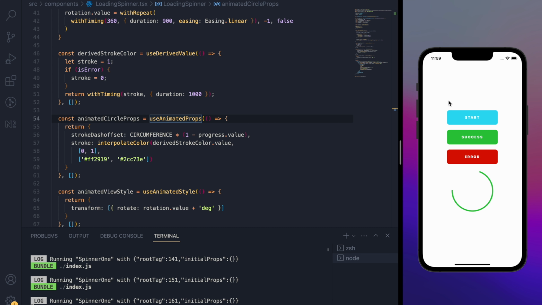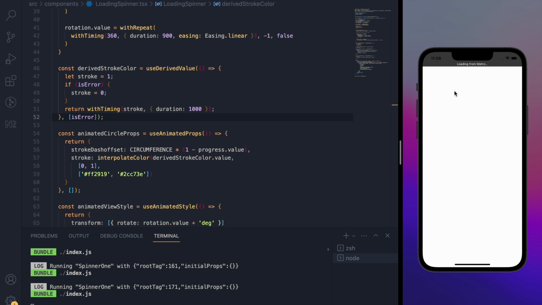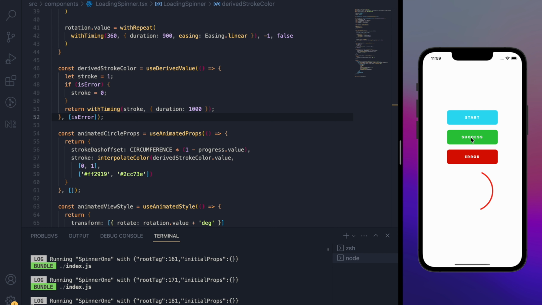Even though I press error, it doesn't work because I have added an empty array over here. So let's add is error, and let's see how it works. Yeah, it's changing. All right.